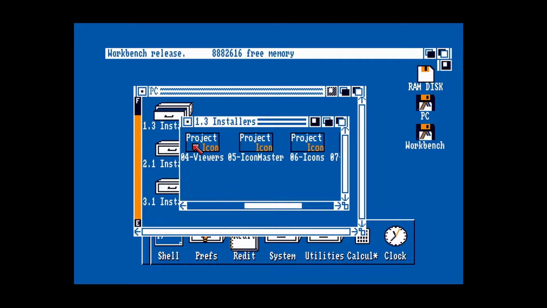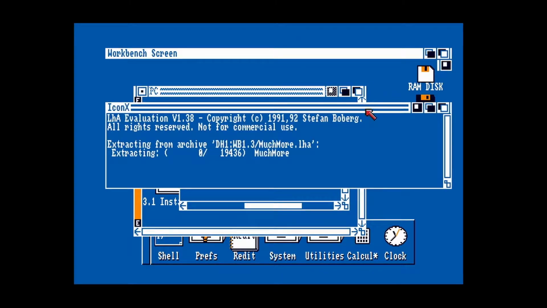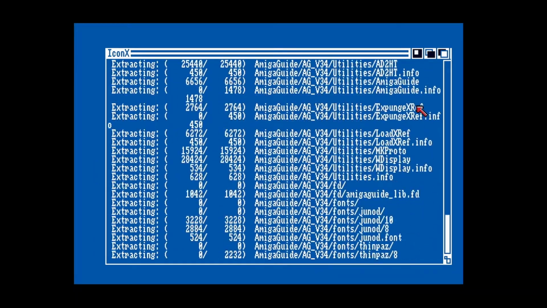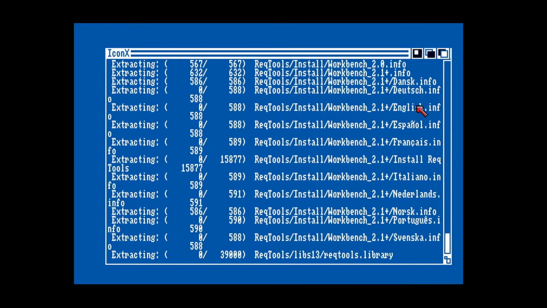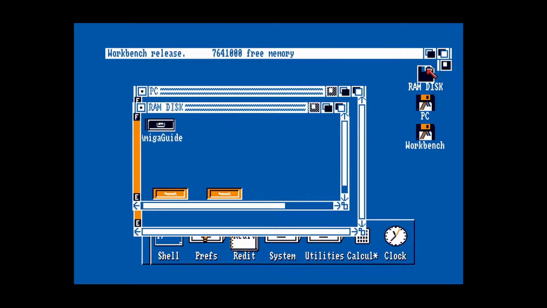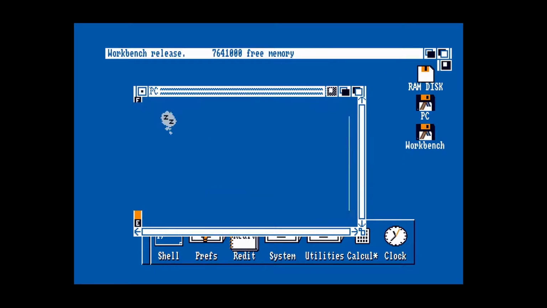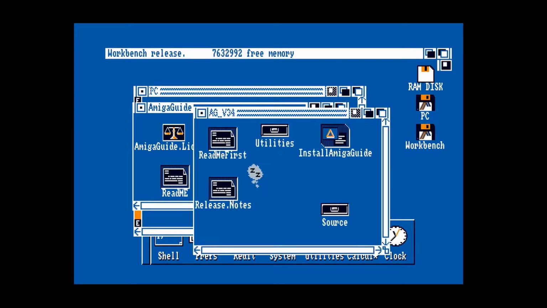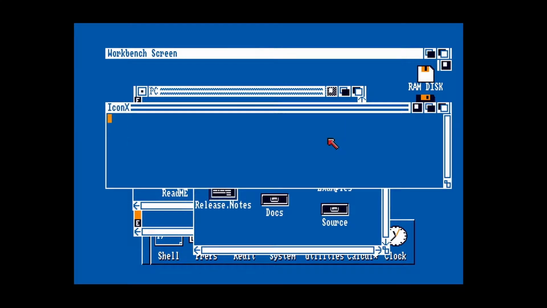Now run the 04-viewer script. Open the RAM disk, the Amiga Guide drawer, and then the AGV34 drawer. Open Install Amiga Guide.